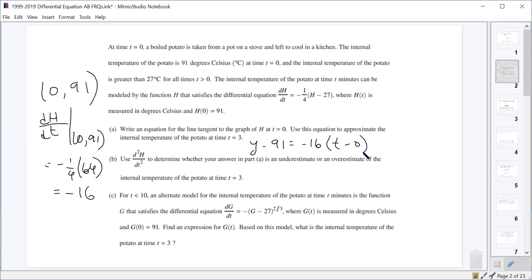You could have written it as just negative 16t. You could have done y equals negative 16t plus 91 on the right-hand side. That'd be fine too. Any of those are fine. None of them is better than the other. None of them will get you more points or less points than the others. Personally, I just always write it in point-slope form because we have a point and a slope. And I find no reason to simplify it because it doesn't matter, and it just gives you a chance to make an arithmetic error. And one thing I've noticed about you guys is you're awfully good at making arithmetic errors.